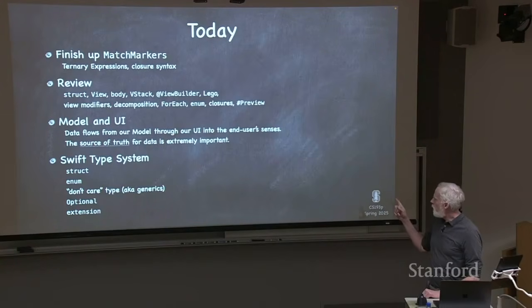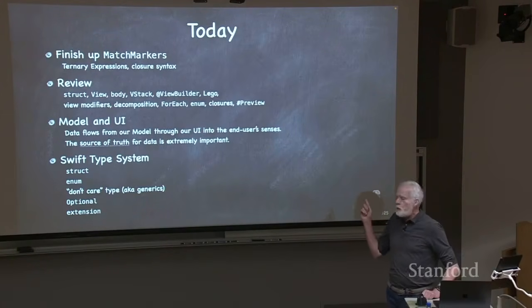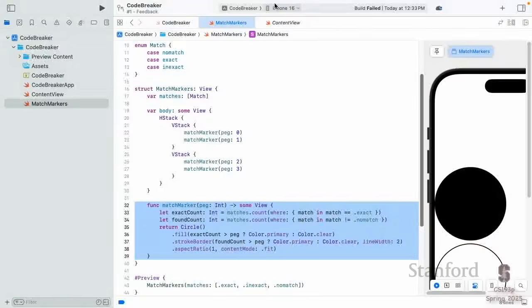But before that, this review right here, we already did a review at the beginning of Lecture 2, so I'm not going to review it all again. However, I did create slides to review all of the things, and the slides are actually on Canvas, so you can go look at them there. And I know some people like to have written notes, kind of a written summary of what we did, and so I've done that for you, and we'll blast through those here just so you can see what's in there. All right, but first let's finish up this Matchmarkers thing.